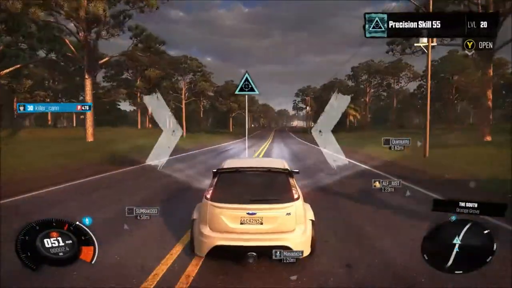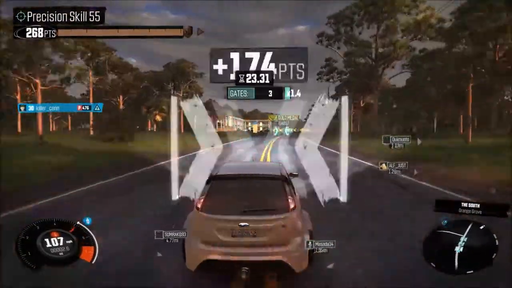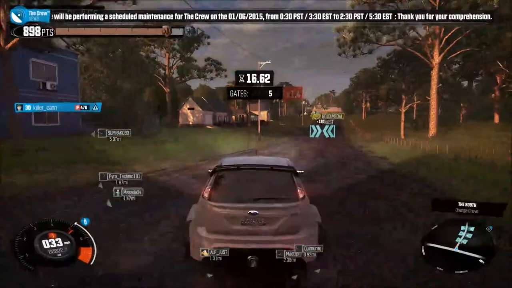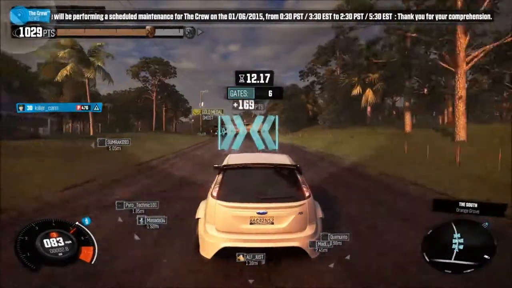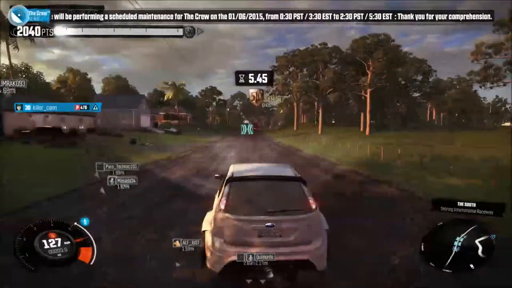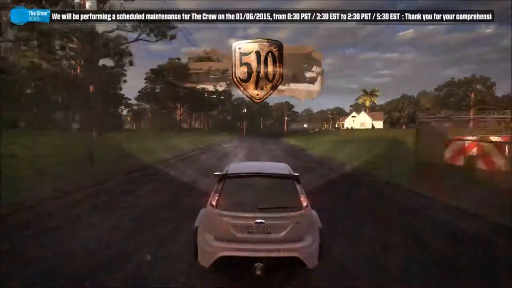Right, here we go, precision skill, number 55. With this one, you have to drive through the gates. Sounds simple, but you have to be going fast, because you get more points for going through it faster, obviously. No, I wasn't paying attention. You miss them, you lose the multiplier. And yes, I don't like this. I really don't. I can't get on with it. Traffic gets in the way a lot and screws me over many, many times.